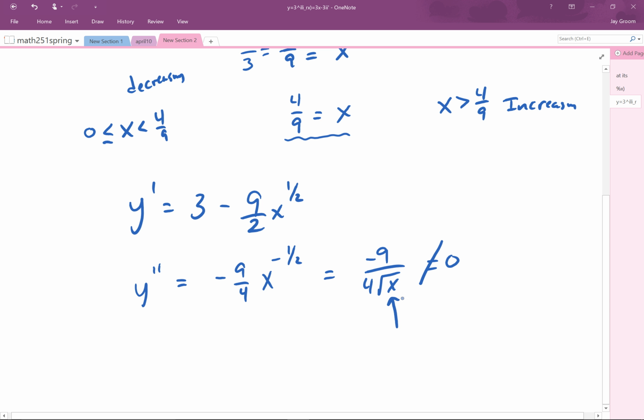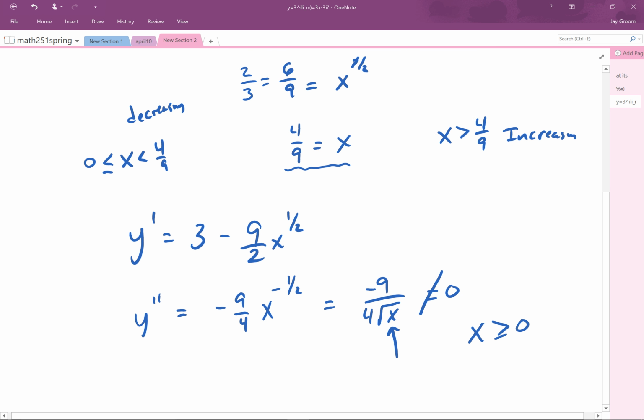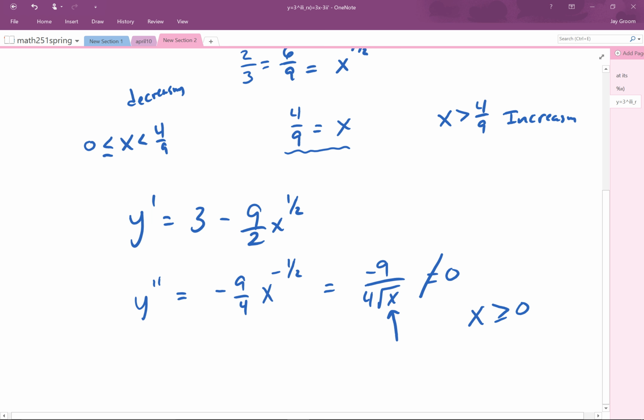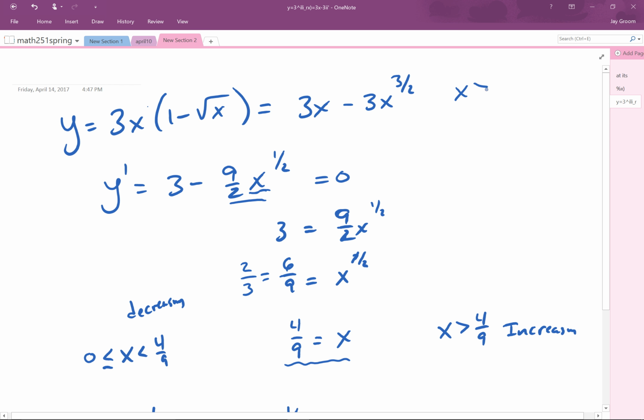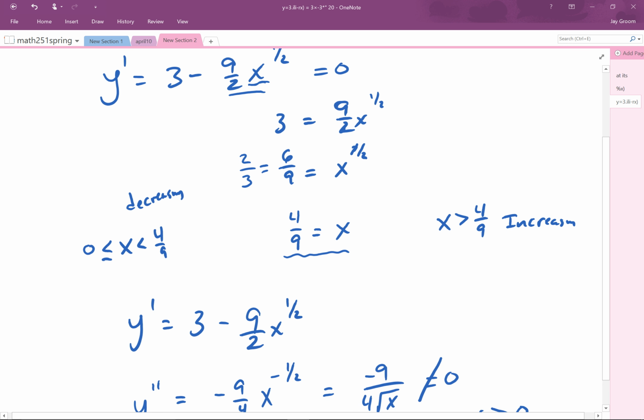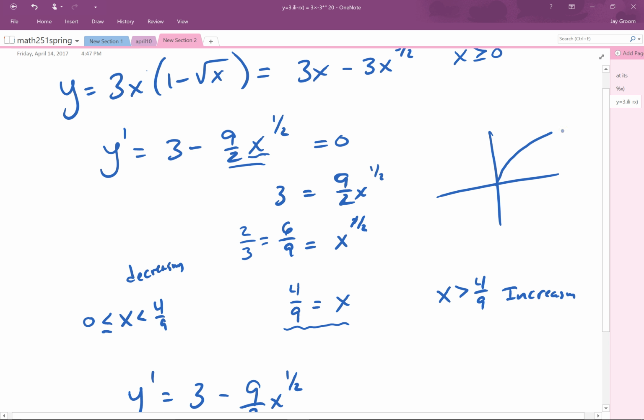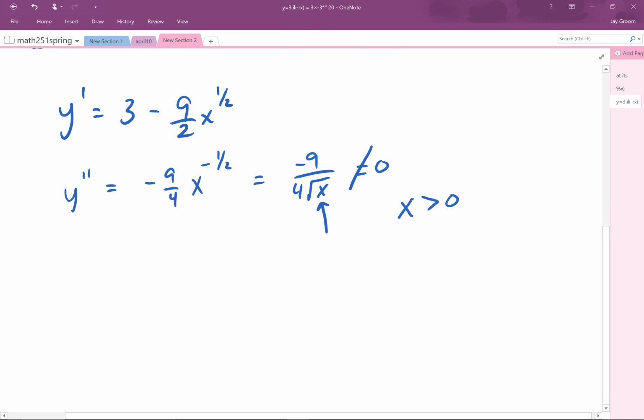Furthermore, no matter what value of x you put in there, as long as that is greater than or equal to 0, because that is the domain of the function. By the way, the domain of the derivative is just greater than 0. But notice the original function's domain was x bigger than or equal to 0. You might remember we talked about on day 1 of derivatives, the derivative is a limit, so I can approach it from both sides. I can do that everywhere except at 0. Because it didn't exist, and then all of a sudden, boom, it exists. How fast did it have to change to get there? Infinitely fast.